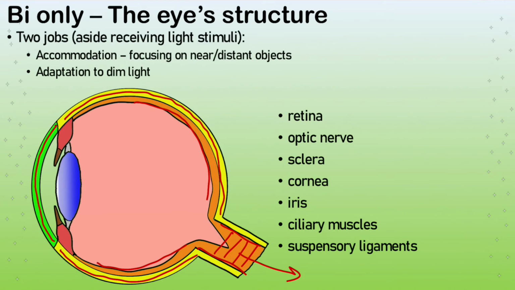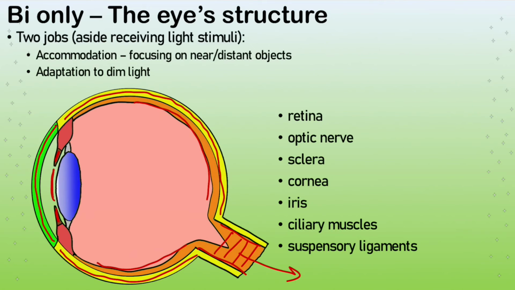The iris, you should probably know. The iris is a part of the eye that you see when you talk about eye colour. It's this bit here. It's coloured, and it actually is a bunch of muscle which can contract and relax. In fact, there's two types of muscle which will contract to control the pupil size. And the pupil is this gap here between the iris muscles.